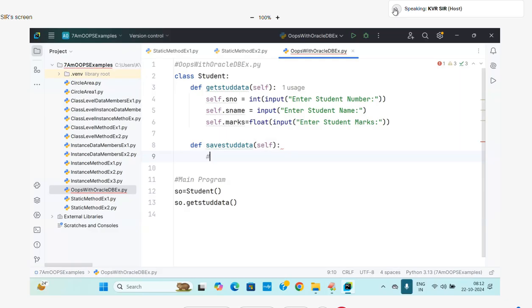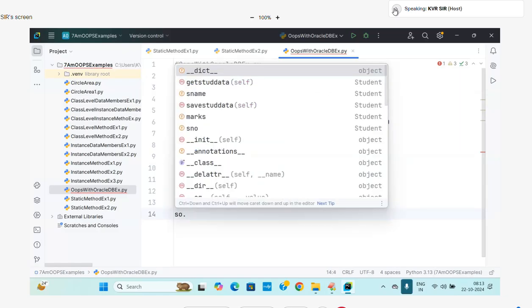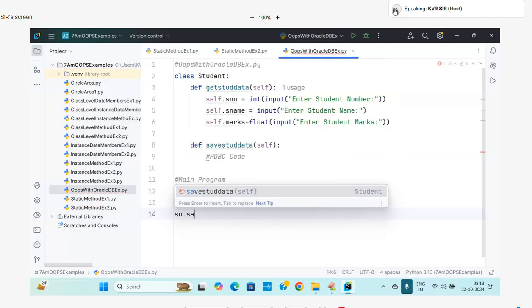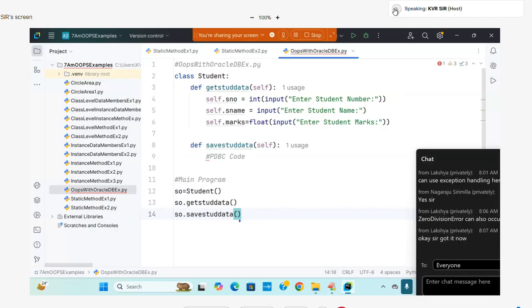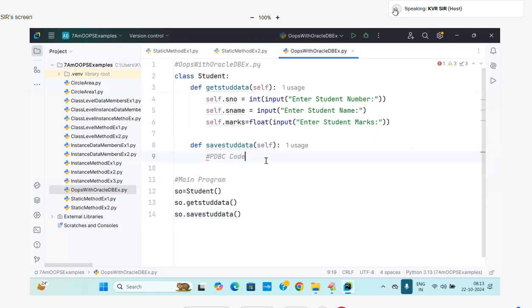There I will write the JDBC code. I will call SO.save_student_data. The moment you say save student data, SO is going to self. Now I want to go for the JDBC code. Already you know.